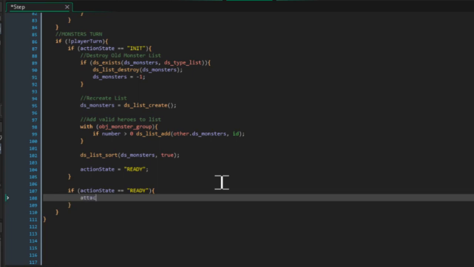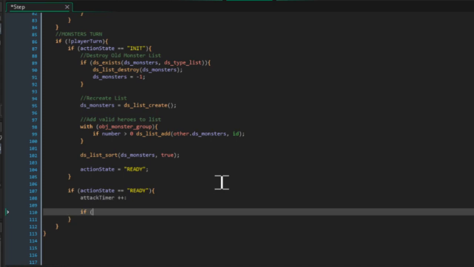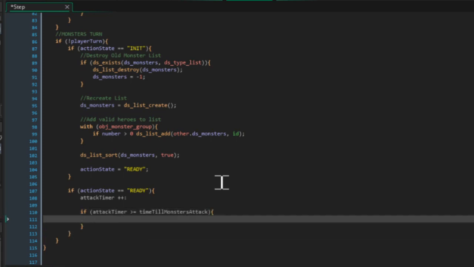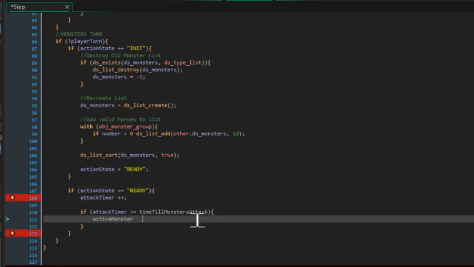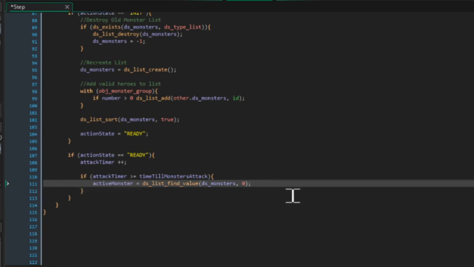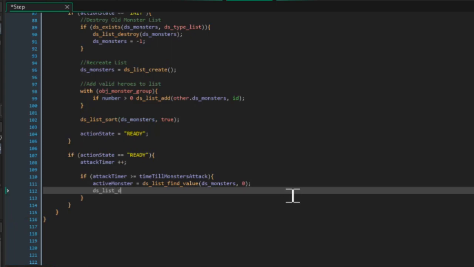We're going to say attack timer ++. If attack timer is greater than or equal to time till monsters attack, I don't want a capital K, then active monster equals ds list find value ds monsters 0, and then ds list delete ds monsters 0.